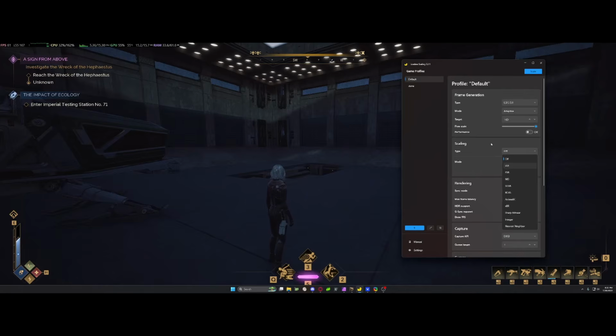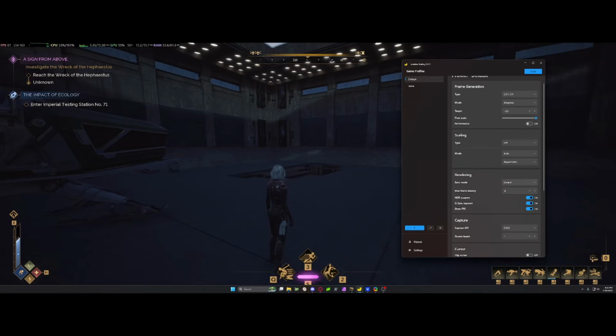Now, granted, I don't use Lossless Scaling for resolution upscaling because a lot of modern games generally have that now. But if you run into a game where you're absolutely needing to squeeze out every little bit of performance that you could possibly need, you can use Lossless Scaling's upscaling mode. You don't need to mess with this.